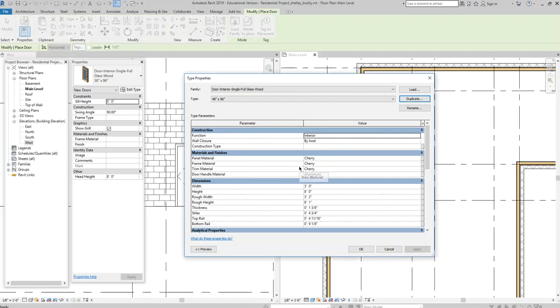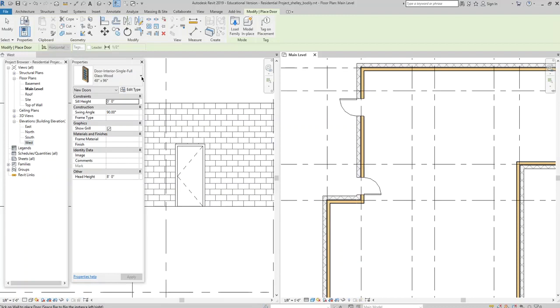So I've just duplicated, renamed, and now I'm going to redefine the dimensions of it, right? A door doesn't have an assembly like a wall. It has dimensionality, it has a frame, different things like that. So anything that you can alter dimension-wise will show here, right? And they're all kind of free game. You don't want to make it extreme, like make this 400 feet tall because it might not work, might over-constrain your little door. But I can come in and say, well, the width is going to be 4 foot instead of 3 foot. And I can hit OK. And I just created a new door type, right?